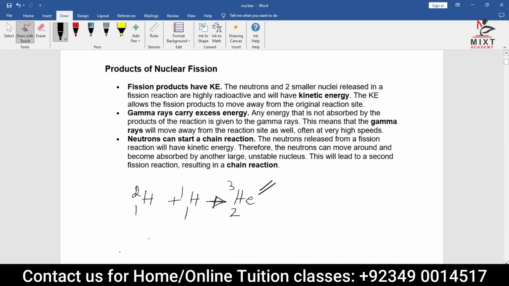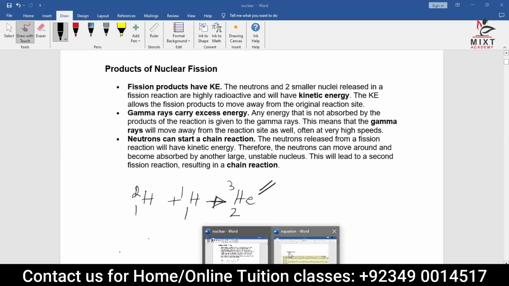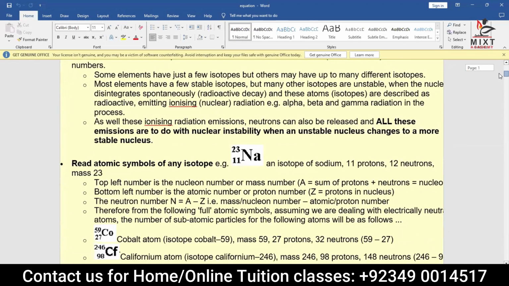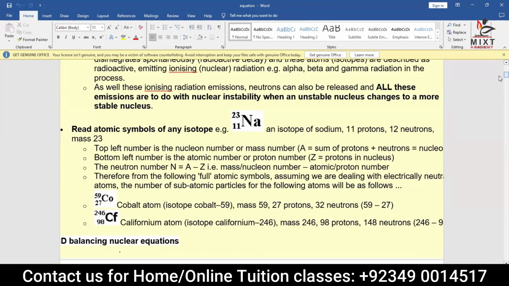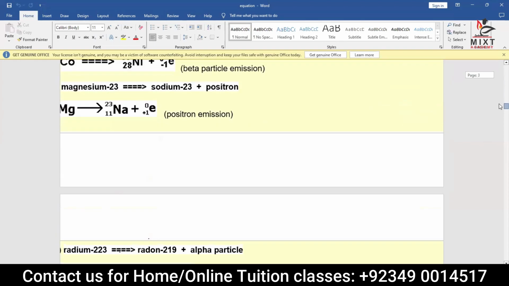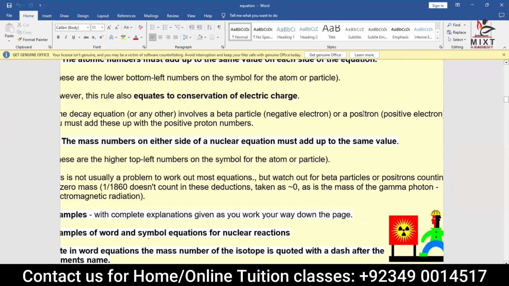Now let's come to the equation, the one I actually want you to come to. First of all, I will give you a quick concept of what we have studied already, and then there is a new concept called matter and antimatter, which we have to provide here as well. The first thing is what happened. Just put alpha decay.